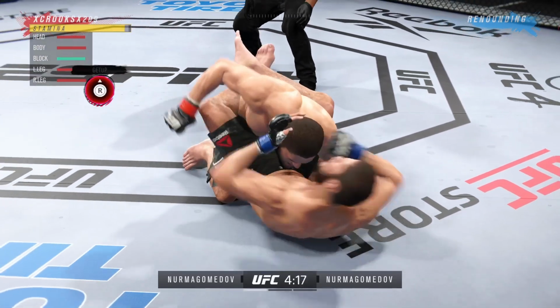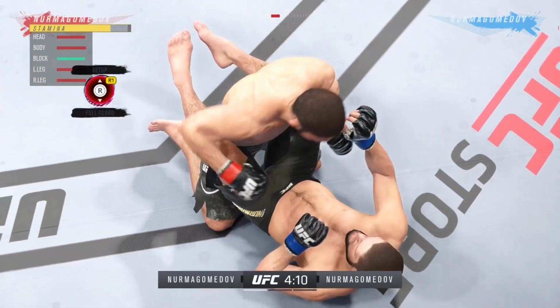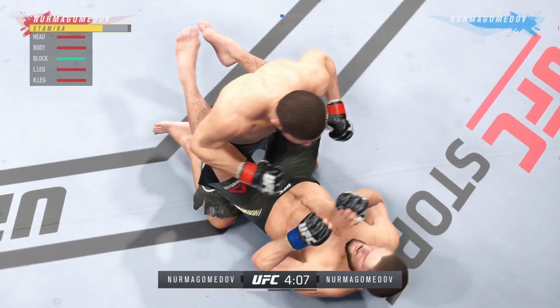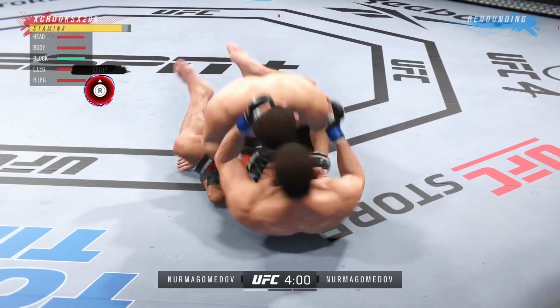We're able to get a good takedown right there. And now we're back where we're strongest at, which is in top control with a 98 versus a 92 off the back. This is where we want to be at.